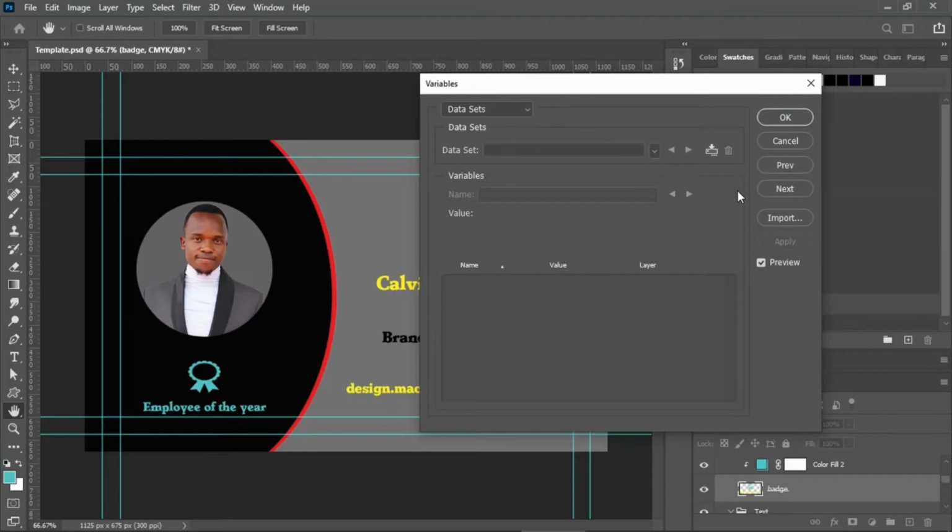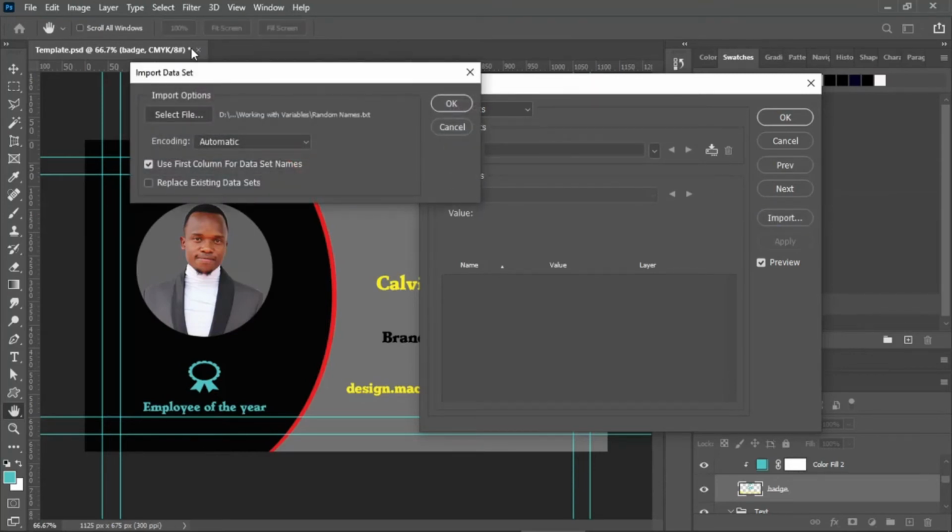So the next step is importing your data. Go to import. You can use the first column for dataset names, or replace existing datasets. Assuming you have this option off and you're saving your work, instead of your files having the name of that person, or the name in the first column of your Excel document, they will be named dataset 1, dataset 2, dataset 3, and that will make it so hard for you to find a particular document.